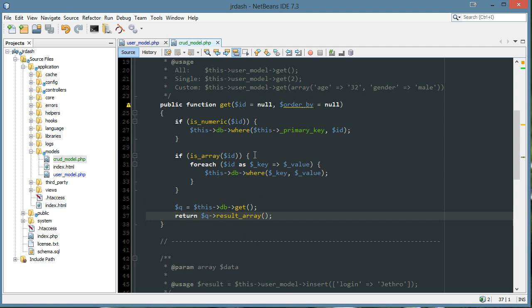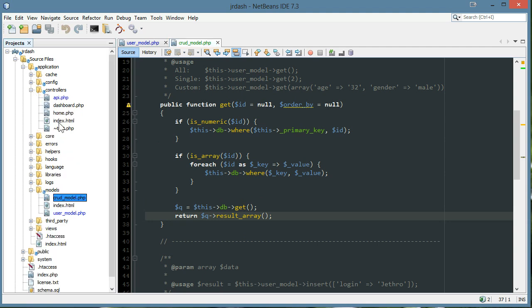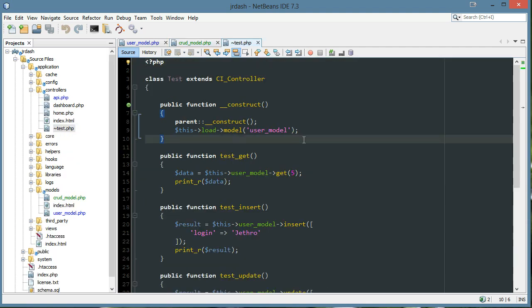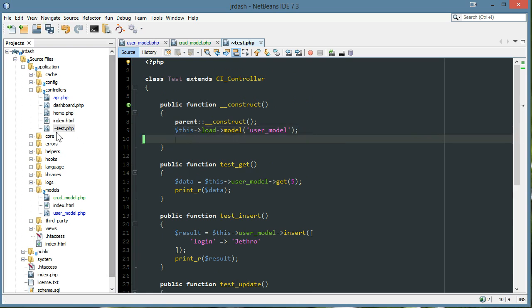So what I'm going to try to do is get a few parameters. If I go to my controllers and my test, this looks pretty dirty, but we'll try it anyways. Let me get rid of the squiggly, and I'll say this user model get.